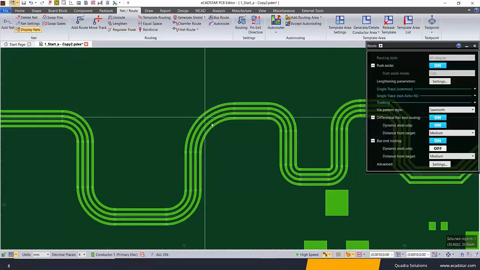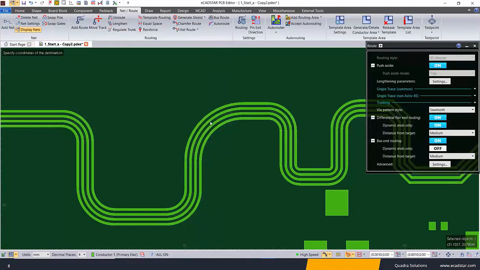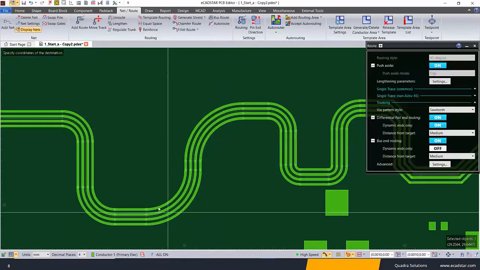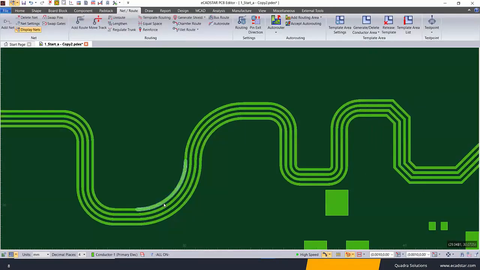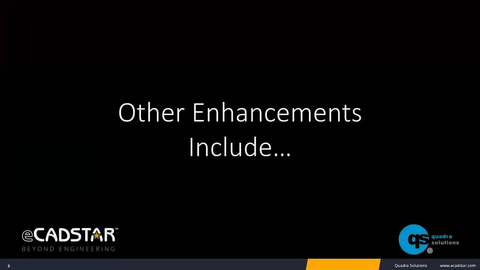And then we can click and drag and it will alter the radius as well. Okay, so they're all dynamically connected in there.